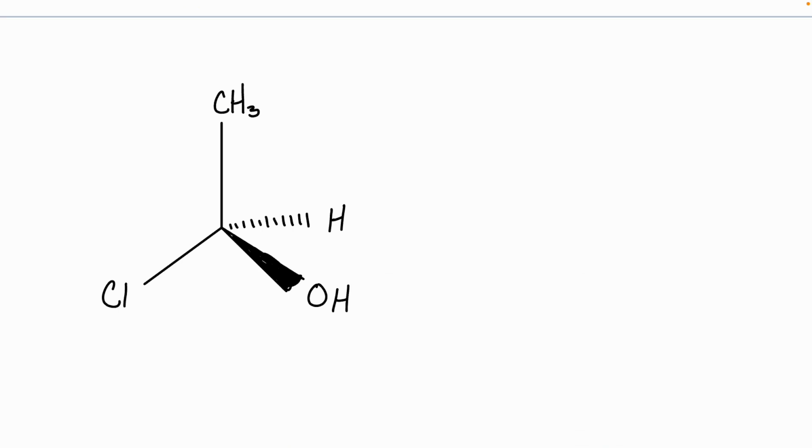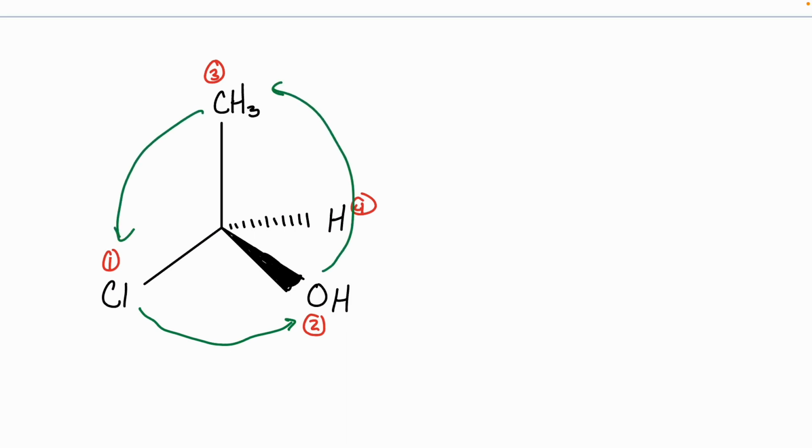All right, so what is my highest priority group in this molecule? The chlorine, that's got the highest atomic number. What would come next? Yeah, so I'm looking at oxygen versus carbon versus hydrogen. Which one has the higher atomic number? That would be oxygen, and then carbon, hydrogen in the back, right? Hydrogen's last. So now I'm going to draw my arrows connecting 1 to 2, 2 to 3, and 3 back to 1. This would be in the counterclockwise direction. So this is the S stereoisomer.